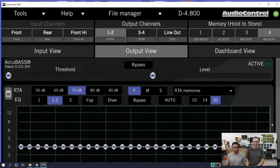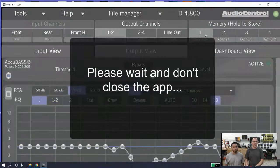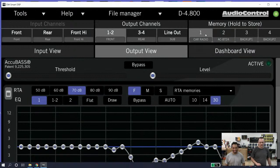If you'll notice here in the dashboard view, 4 is what is highlighted. We weren't set up in 4. We were actually tuning in car. So if we come over here and we switch the car, boom, there's our tune. It's all back. That is something that AudioControl didn't realize is how it does that. So crisis averted, panic stopped, and your tune is where it needs to be.